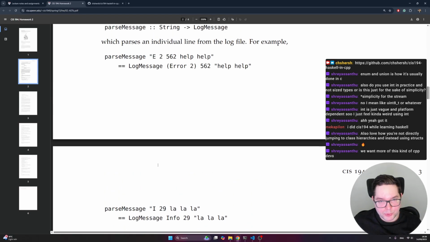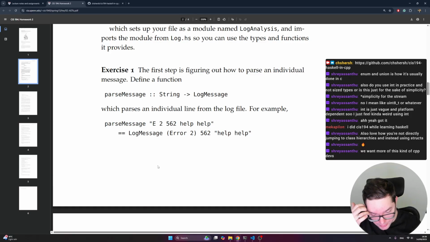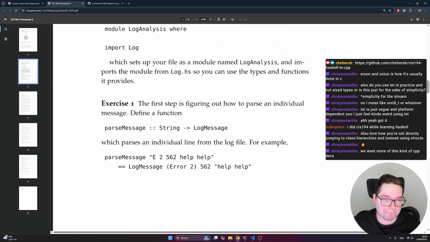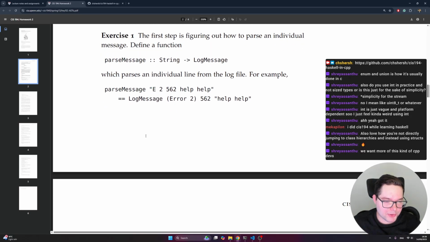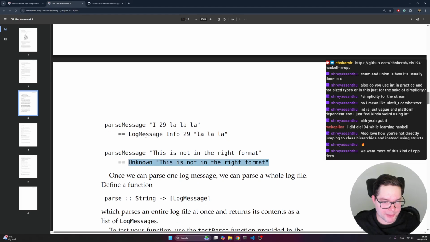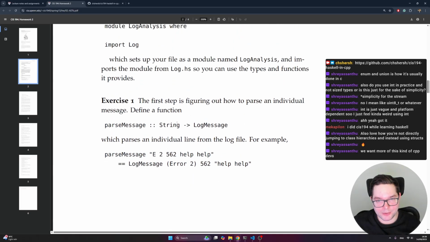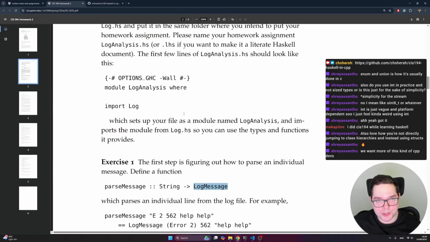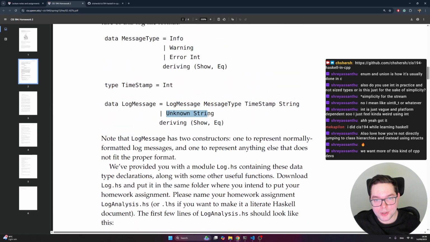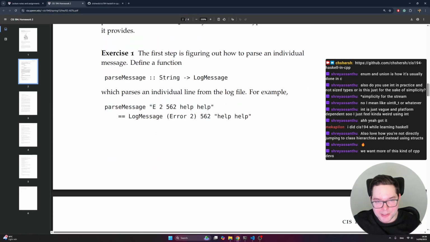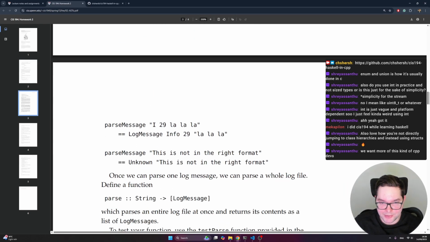So actually, you can see that this functional programming pattern is not named here, but we are using errors as values. You see this type log message has this case unknown, which means that this parsing never throws an exception. If you give it an empty string, if you give it an invalid string, it just goes into unknown, and it never throws an exception.